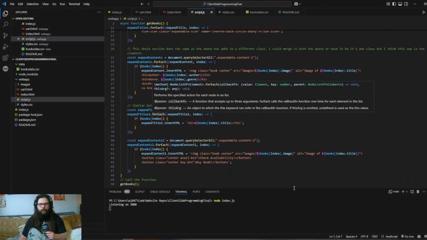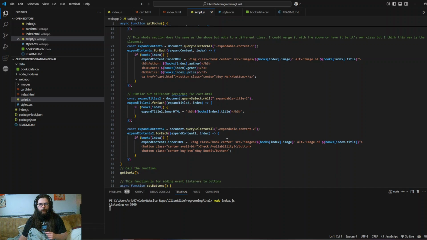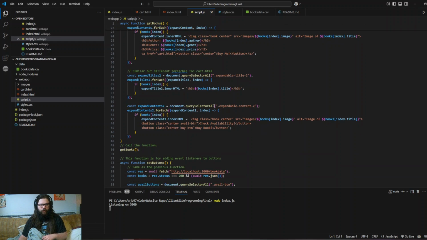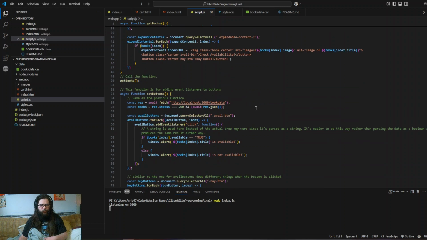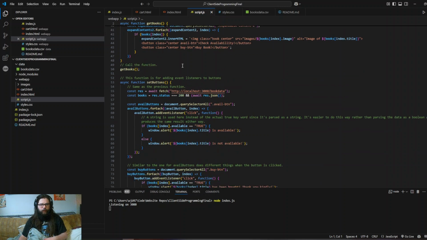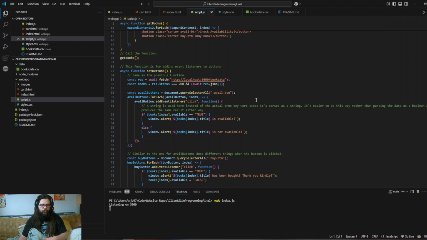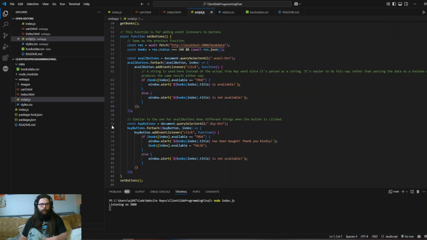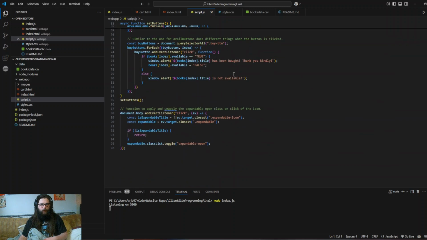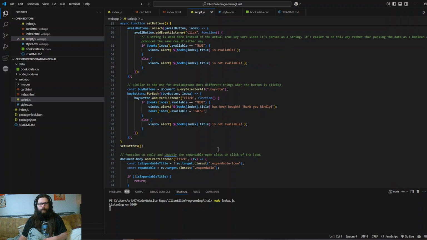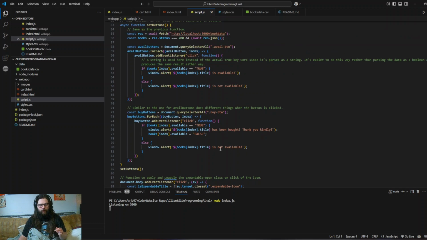And then here, same concept, this is filling in different information because it's a separate page, so that's why it's a -2 instead. Then here we just call the function set buttons. This just adds the event listeners to the buttons. Same thing there. Probably could have done it in a better way. I've made methods like that in the past, which basically just add event listeners. But here you can see it's a little bit different.